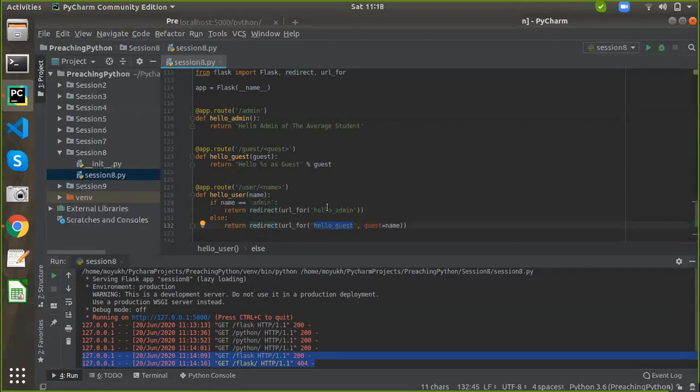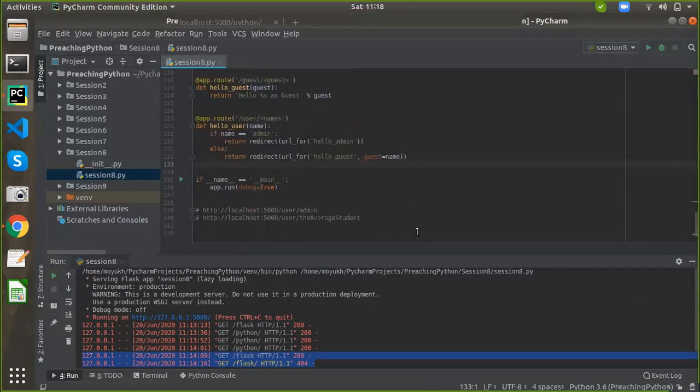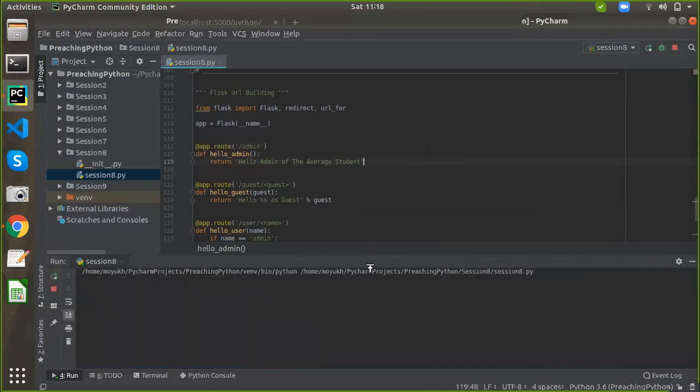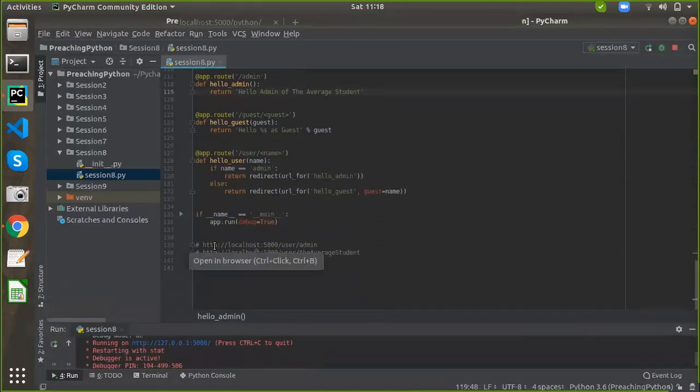You get to see that guest accepts the URL slash guest, and it accepts name as a variable. Over here the function receives a name, so I am also passing the value that I am accepting from the URL. I will show you how it works, then I'll come back and explain once again the usability of this. But just before that, let me run my application and I will demo how this works.